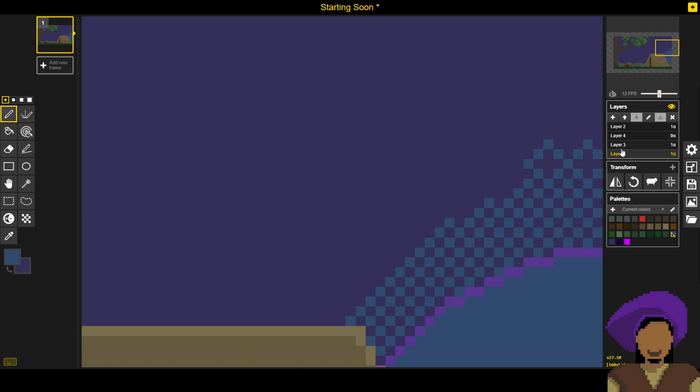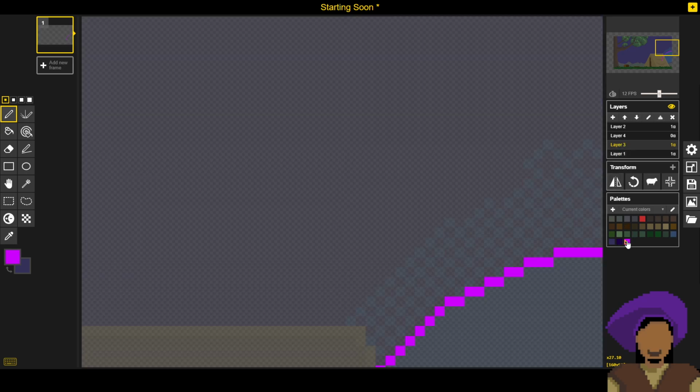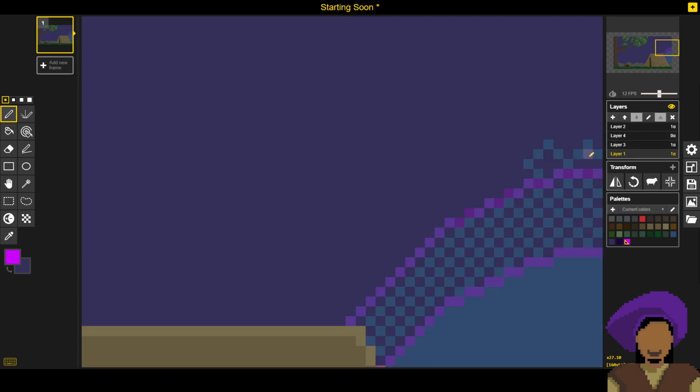Okay, let me place another guideline. Eight, 10. 2, 3, 4, 5. Okay. I have my second guideline.